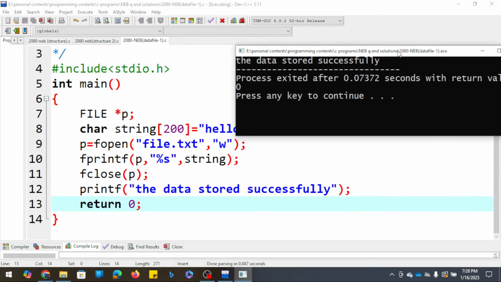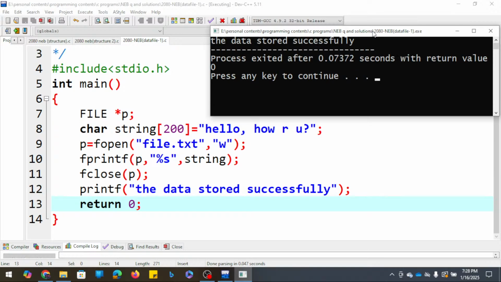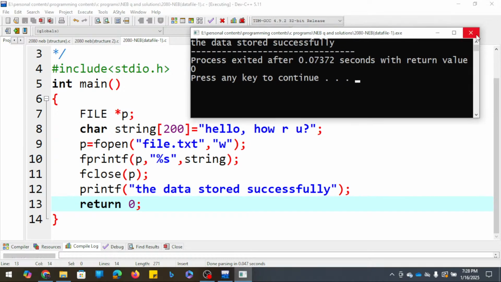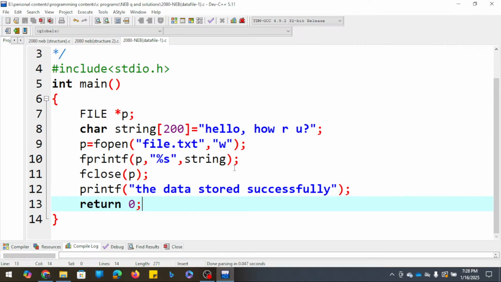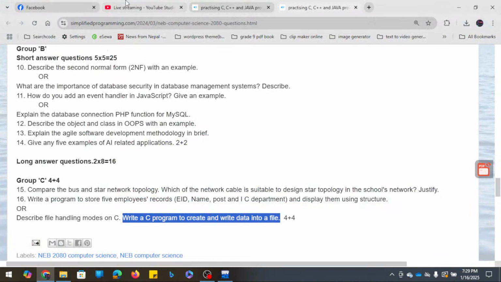Data is stored successfully. In a very simple way, we wrote the program, and so we got the 4 marks. That's all. It's a very simple program, and very easily we can write it.